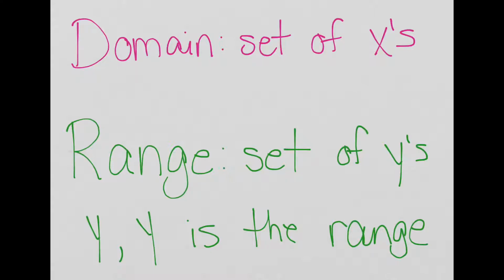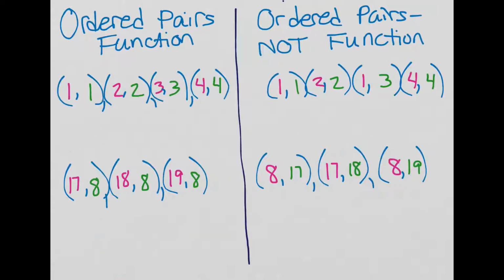So if you can't ever remember which one's the domain and which one's the range, just think of the song Home on the Range, but put in y. Why is the range? I don't know. Come up with something else if you don't like my song. But remember this: the domain is the x's and the range is the y's.